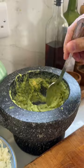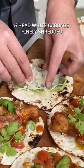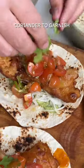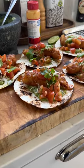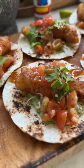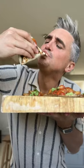Now it's time to assemble your tacos. Char your tortillas over a flame to get them back to life. Start with a dollop of guacamole, shredded cabbage, crispy fish goujons, a spoonful of salsa, fresh coriander leaves and a drizzle of hot sauce to add some kick. I make plenty because these tacos are always devoured whenever I make them.